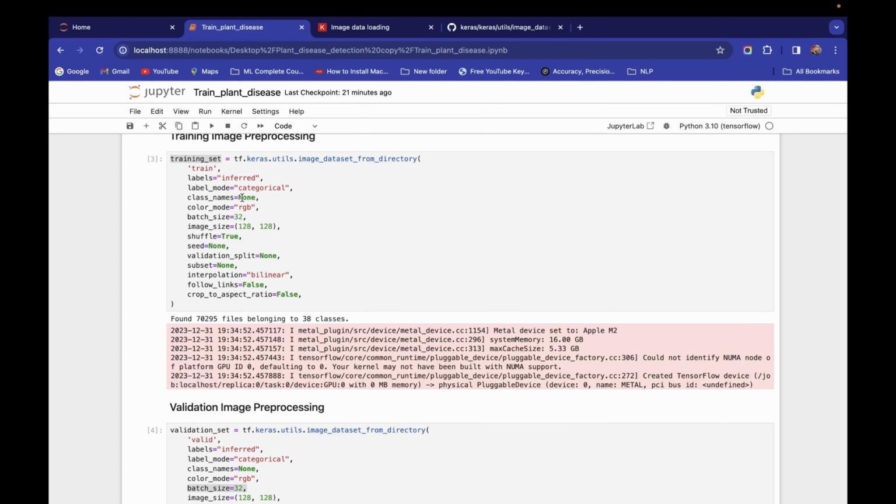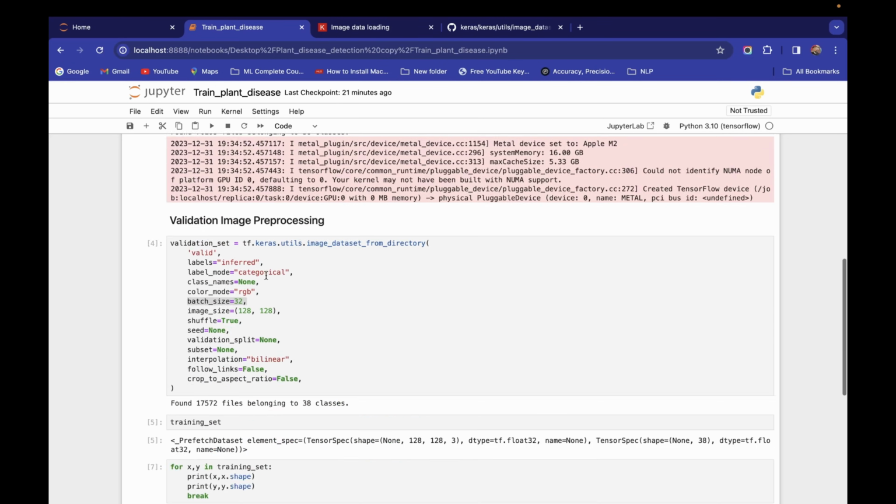If there are 2 classes, then we put the label mode as binary, but here there are more than 2 classes, so I put the label mode as categorical. And the color mode I am choosing as RGB, and the image size as 128 cross 128. Shuffle I am going to put as true, and the rest of the things as usual.